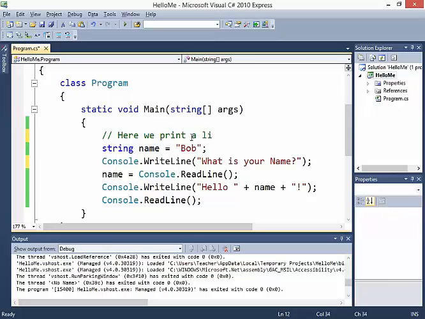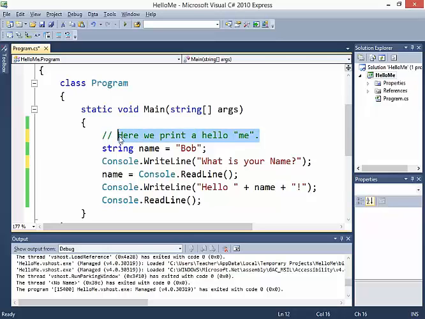Another option you can use for it is just to say, here we print a hello world, hello me. Anything on this line after the slashes will not get used. Alright, now this particular line, this is not a very valuable comment. Valuable comments explain the exact purpose of what we want. This one, we can essentially take a look at the code, and it tells us really quickly what's actually happening here. So that doesn't matter too much.